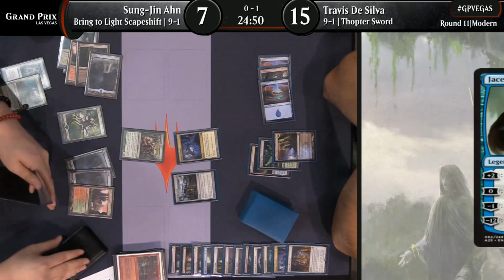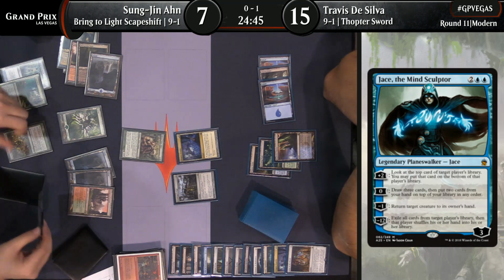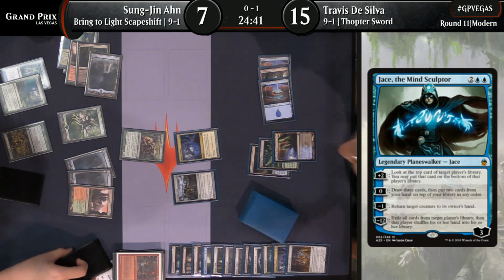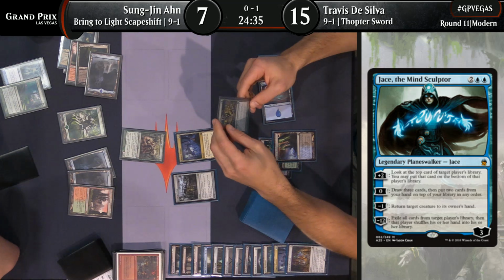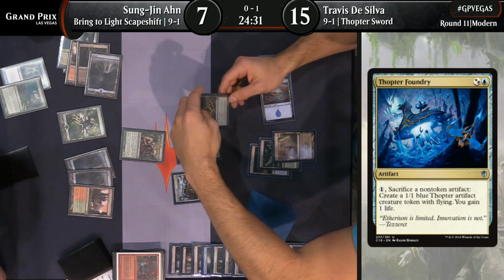So he's activating Azcanta. And Travis had a backup Thopter Foundry, which is going to be able to pressure Sungjae On here. And that's Hunting Wilds. That is another win condition, depending on how Sungjae On casts it. But he has enough mana to potentially pay the kicker.